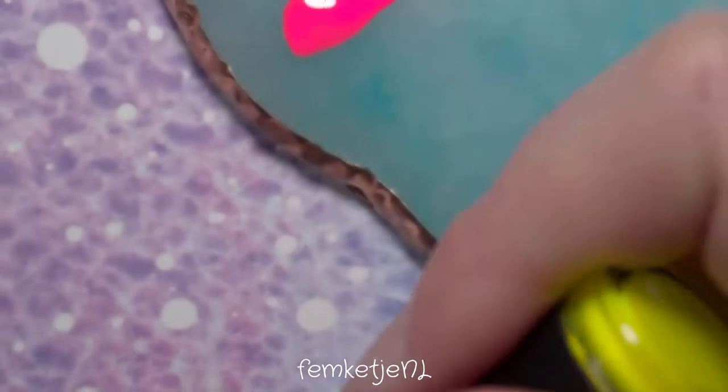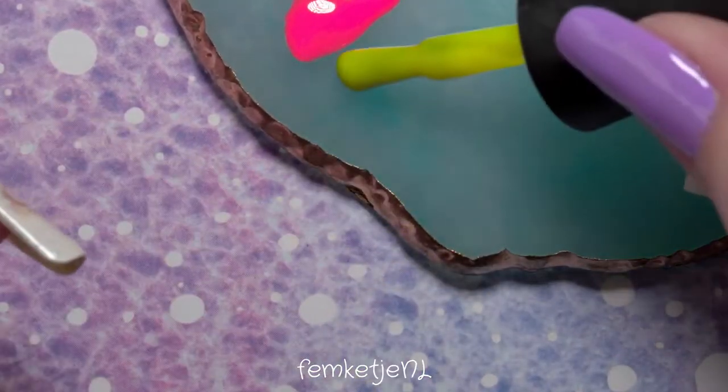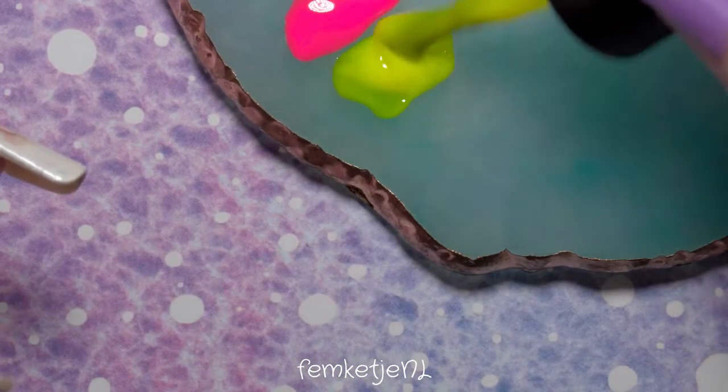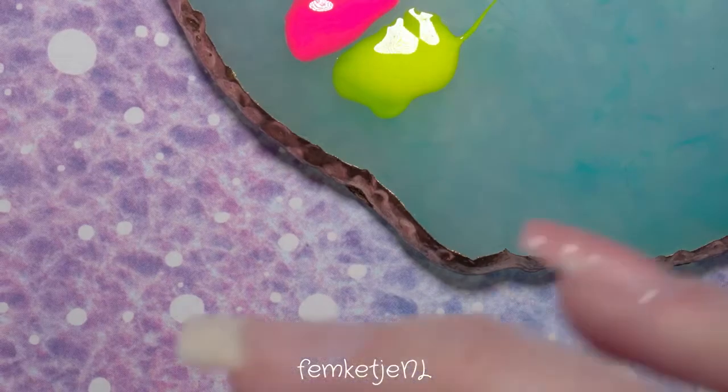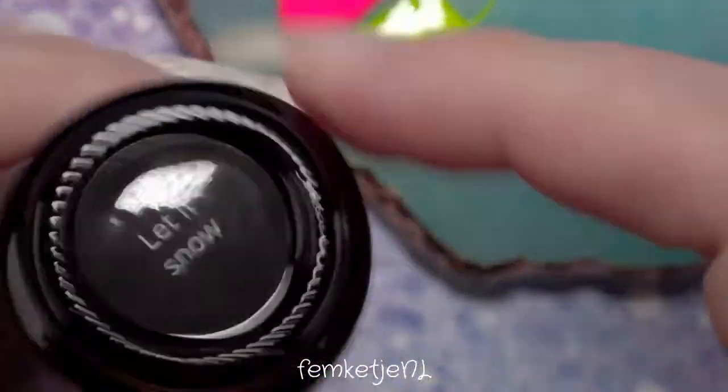This neon yellow one is called Neon Sun. It is really gorgeous, but it is a little bit sheer, so if you want to apply this on top of your entire nail, like I'm going to do to one of my nails in this design as well, make sure you just put it on top of an opaque white layer to make it really intense.